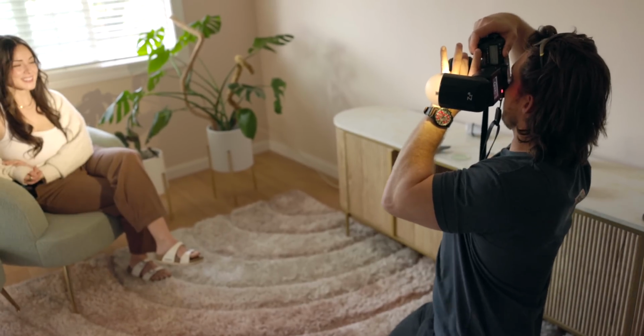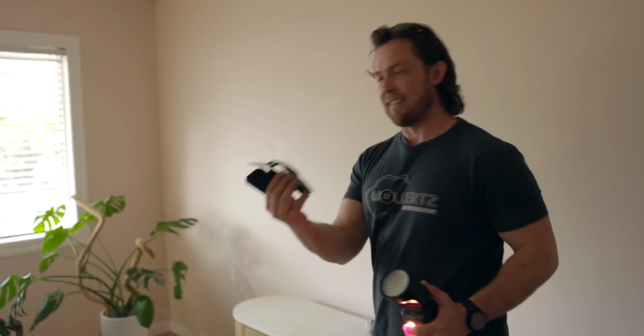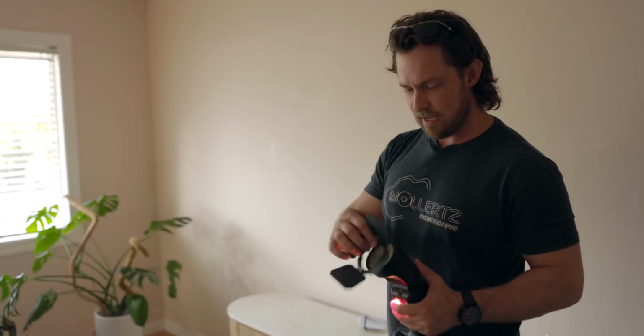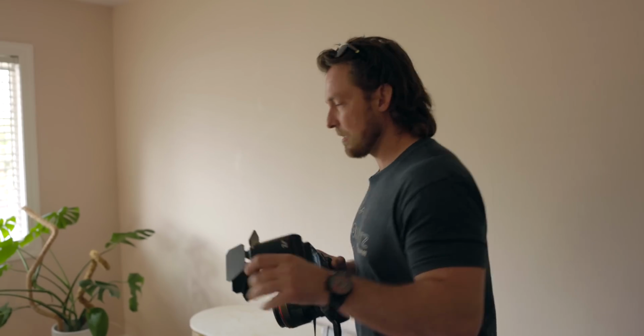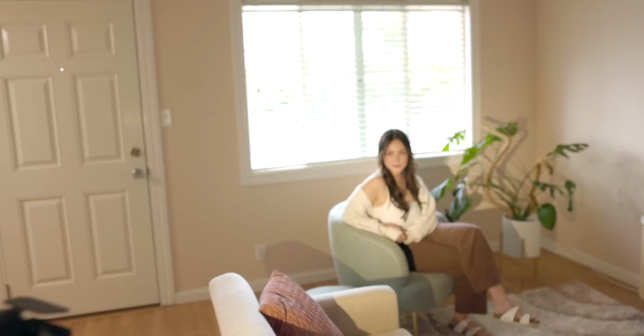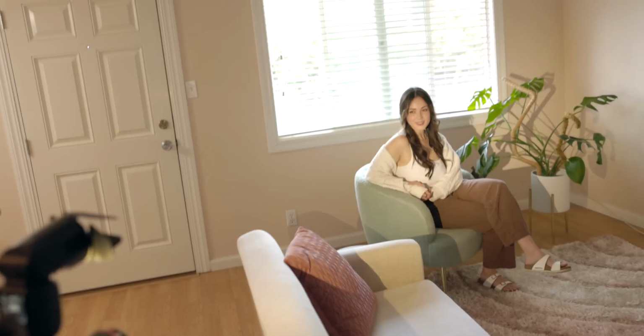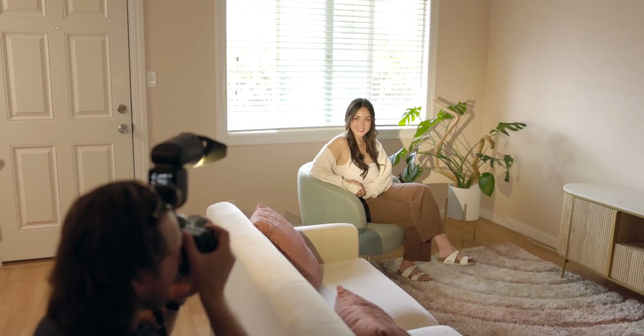Again, look to the kitchen. It's a little better. This thing, I don't even know what this does, but let's see. The barn doors are supposed to direct the light, but I don't have a lot of faith in these. Let's see what happens. Over here, maybe with the plant. Change focus. Okay, there we go. Smile. I don't know that it did anything. One more time.